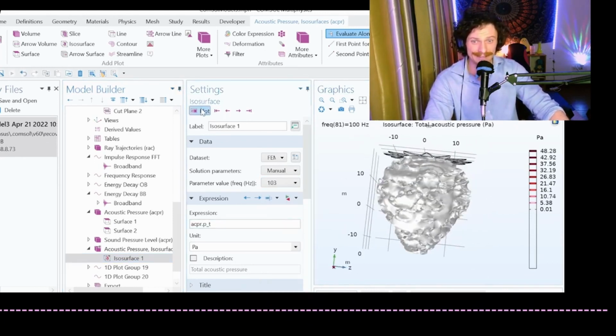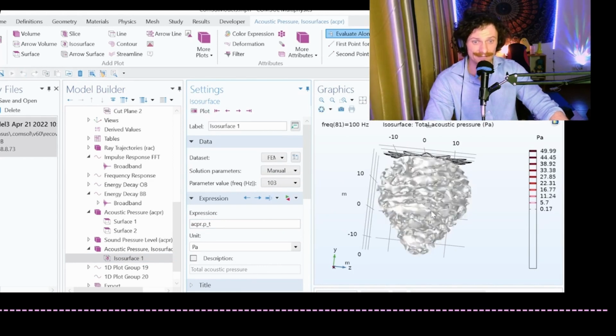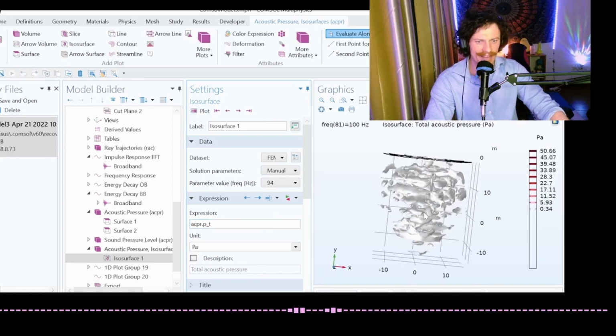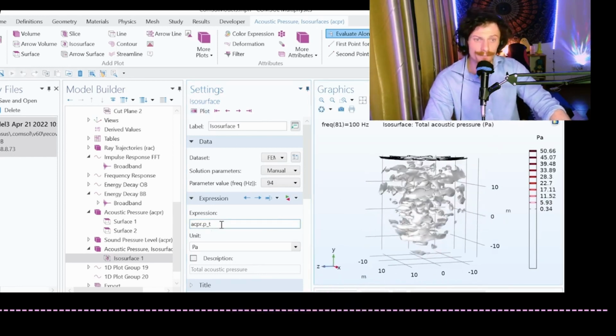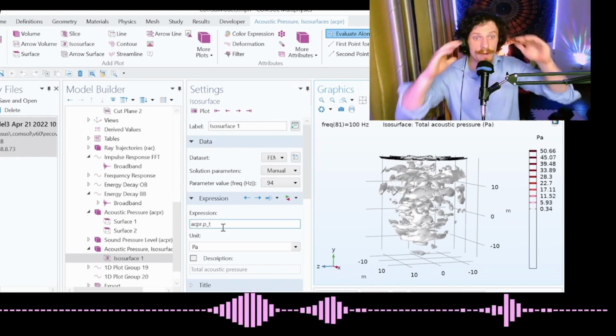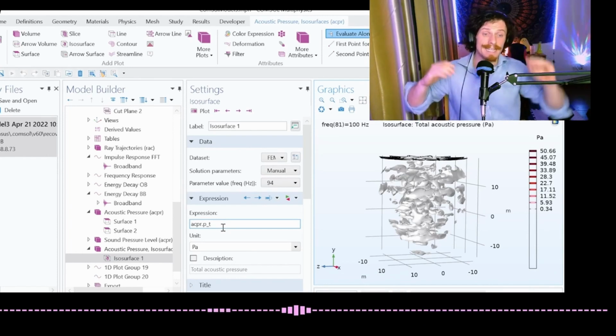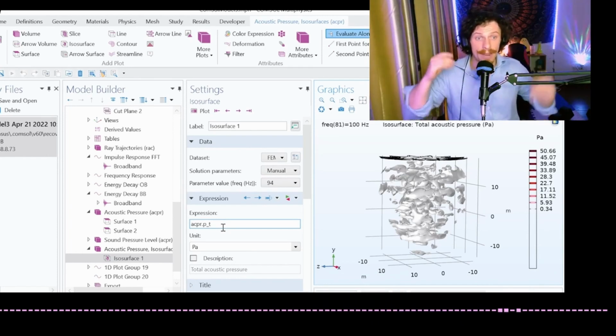Like, this could be an NFT. Look at that. Especially the lower you go, like 94. Let's have a look. Oh, yeah, look at that. Awesome. So now we've got two frequency responses. We've got the ray tracing, which is the high frequency, and then we've got the low end at the FEM, and we have to combine them.